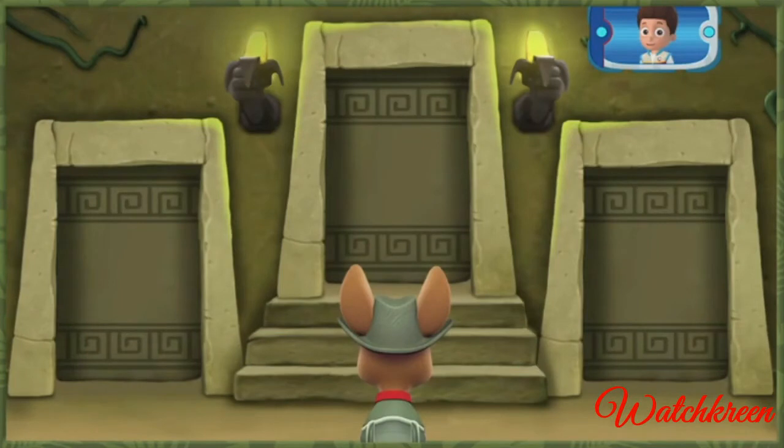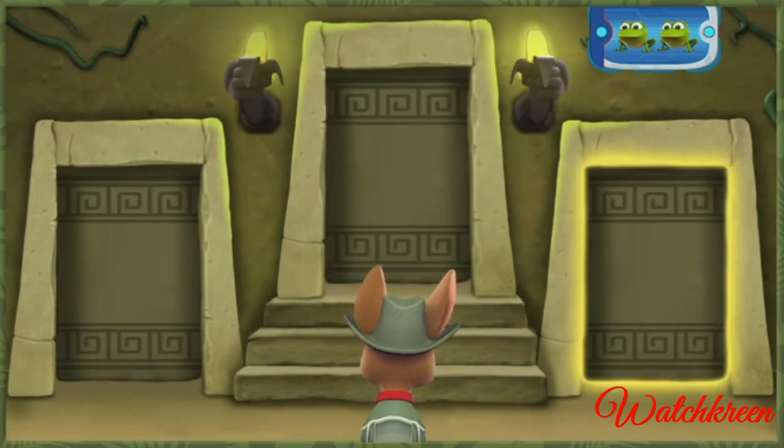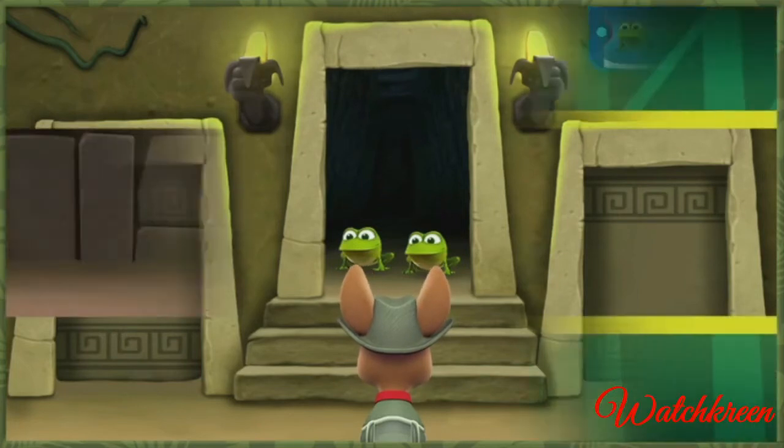Now you need to find a room with two frogs. Listen to the sounds behind each door. Find the door that leads to two frogs. Then. Aha! That's the door Tracker needs!